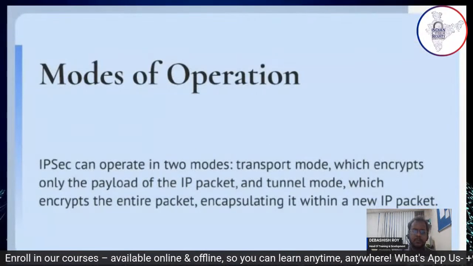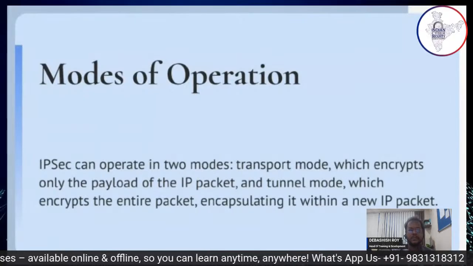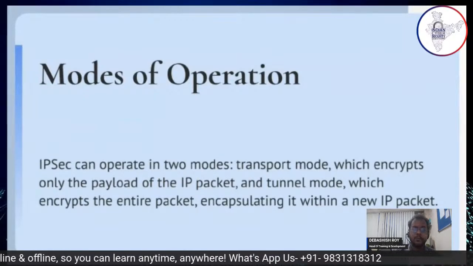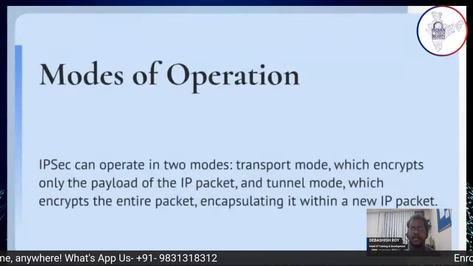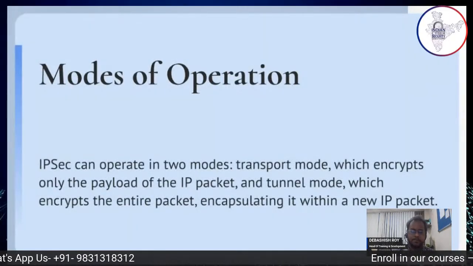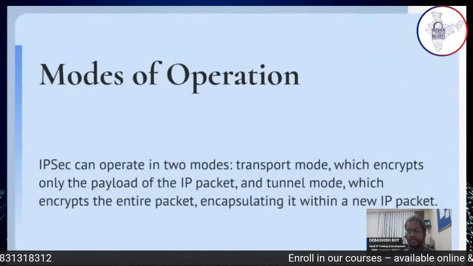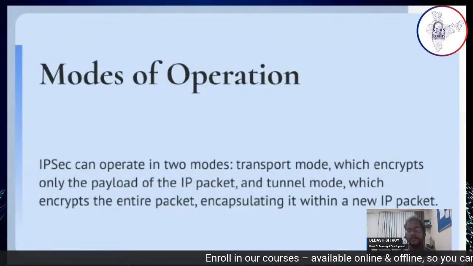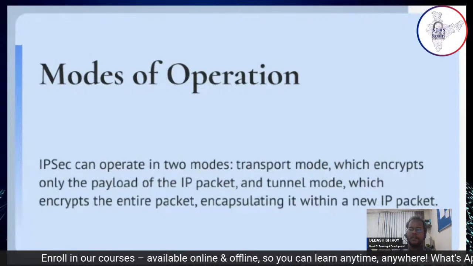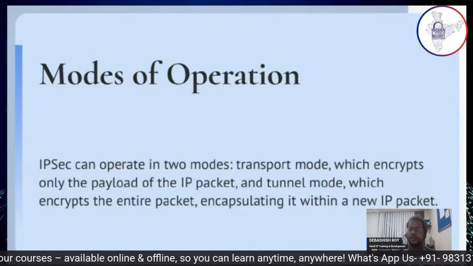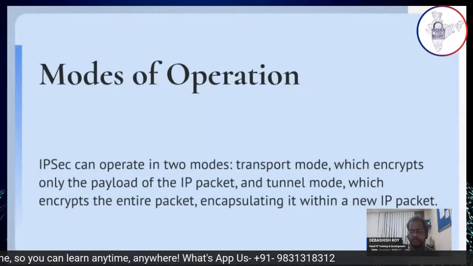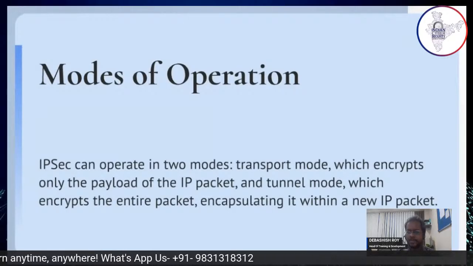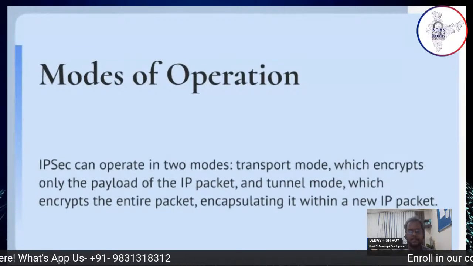Now, modes of operation. IPsec can operate in two modes. The transport mode encrypts only the payload, meaning transport mode is not so secure. It encrypts only the payload, that is the body of the packet. And tunnel mode, which I've already told you about, encrypts the entire packet, encapsulating it within a new IP packet. It adds an additional header and encapsulates everything, the payload, that is the body of the packet, and the header.